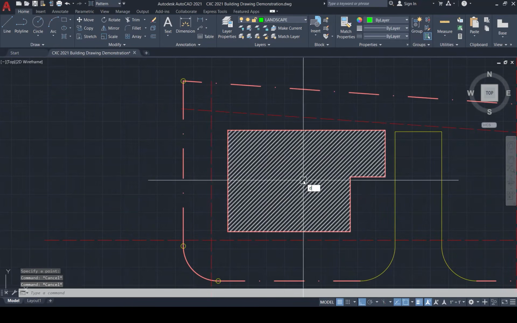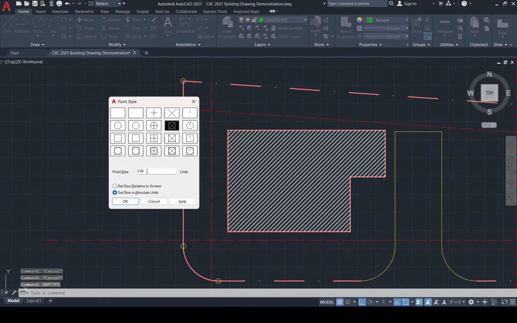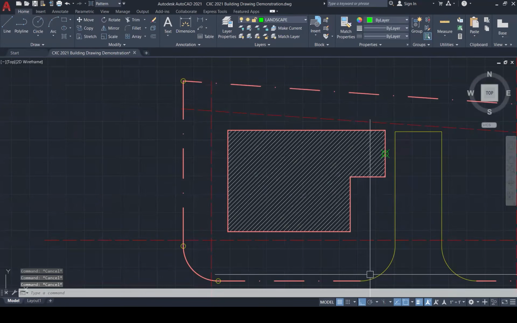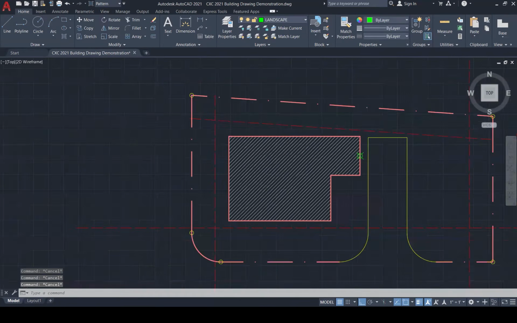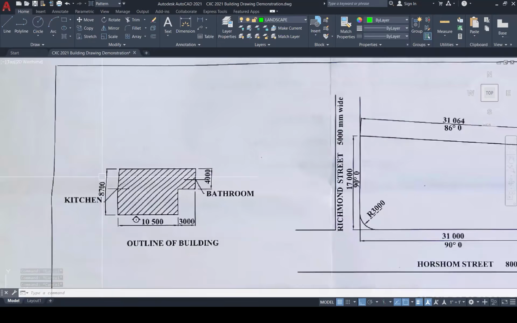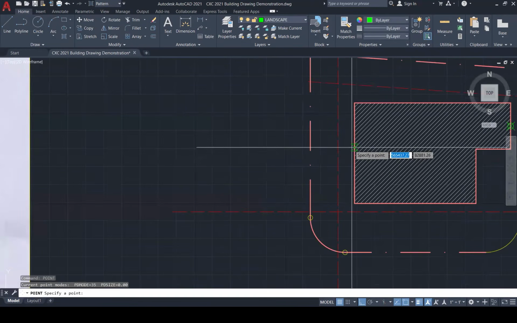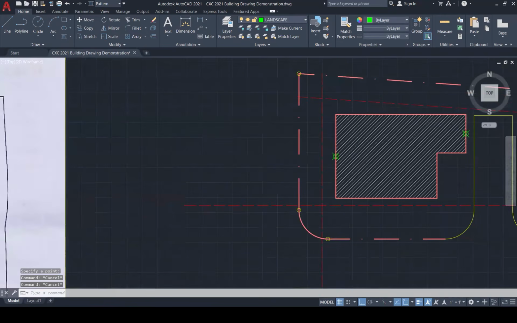I can't see that. Okay, that's a point there. That's for the bathroom. Let's put one for the kitchen somewhere on this surface. That's for the kitchen.